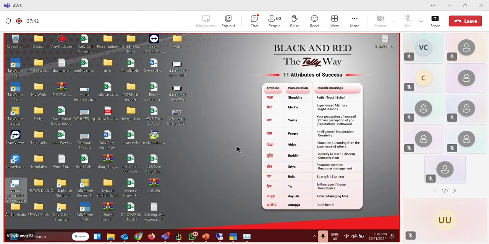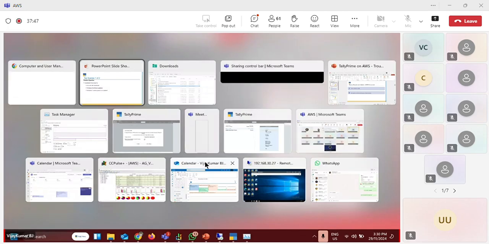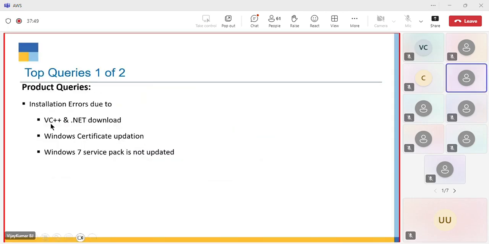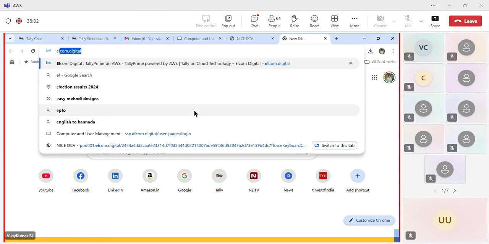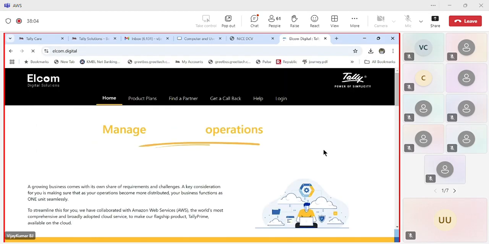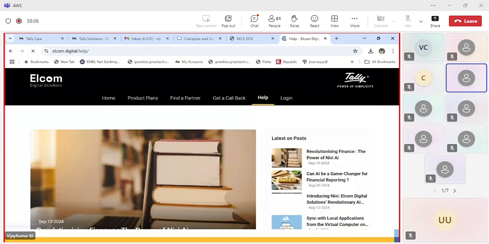So when we are installing the virtual computer, we might get this VC++ or .NET download error, Windows certification updation, Windows 7 service pack. So what you'll have to do is you'll have to go to elcom.com. One second. Go to help.